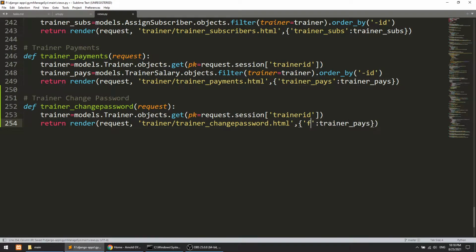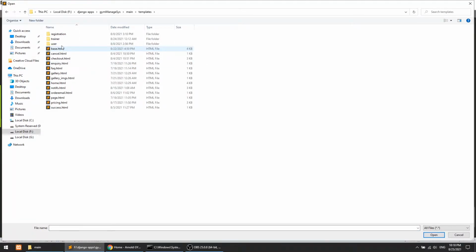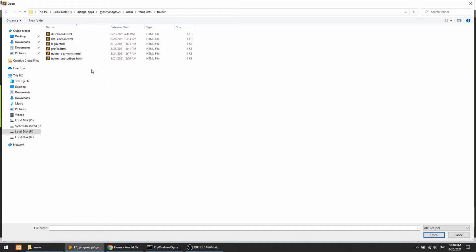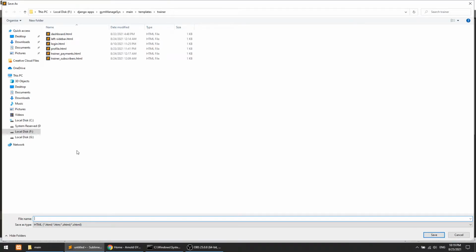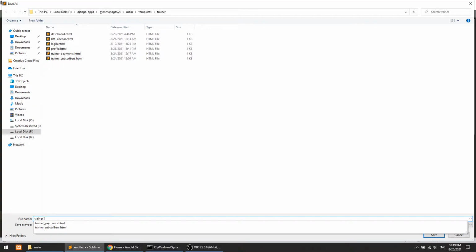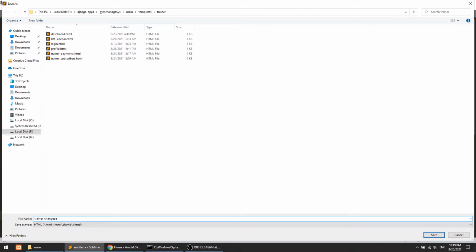Here we will show the form, but currently we didn't create the form, so we will just create the template. I'll open the trainer panel, where we have profile, trainer payment. Let's copy the trainer subscriber file and create the new file here, trainer change password dot html.